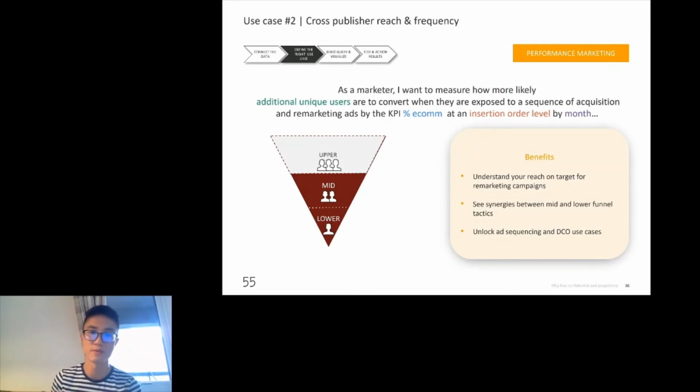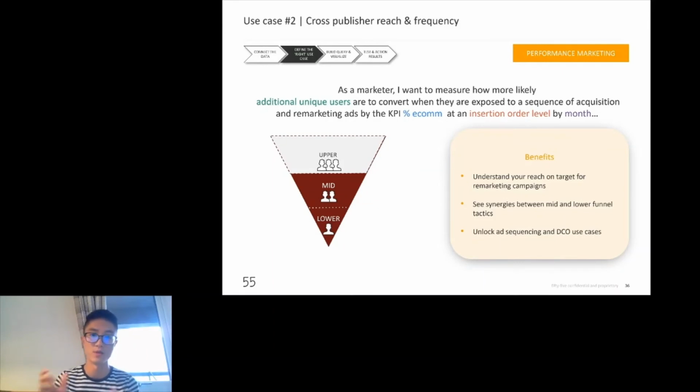And if we go through another example, similarly for a performance marketer, if someone wants to look at how likely additional users are to convert when they're exposed to a certain sequence of acquisition and remarketing ads for a given e-com KPI, again you really want to hone in and specify exactly what each of those parameters actually mean.